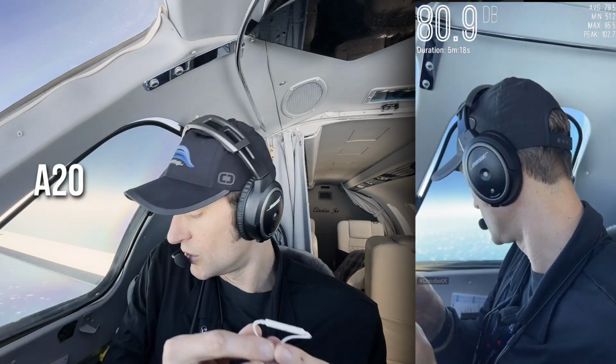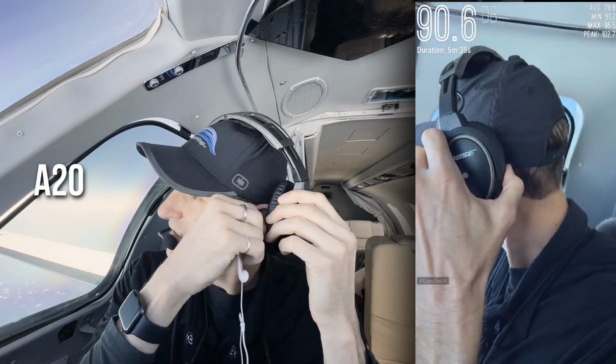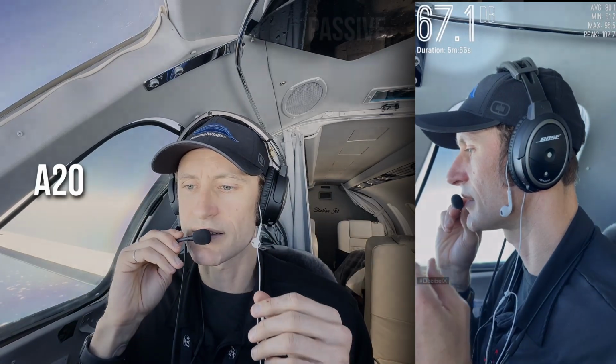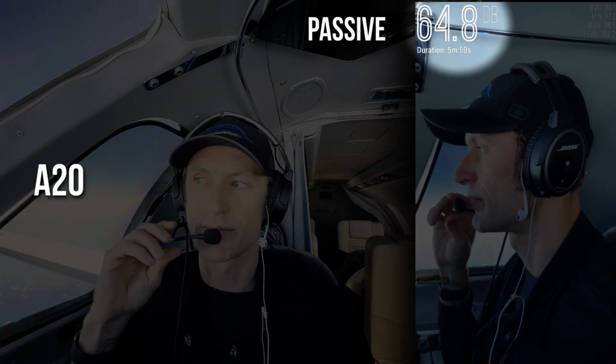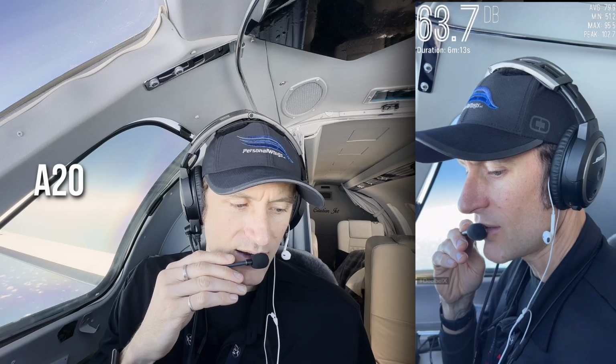And now, what I'm going to do is I do not have the active noise cancellation on the ANC. I just am using passive noise reduction currently. So just the ear muff pressed against my skull. I'm going to put the mic to behave as if it's my own ear. Now, I do have 2 little cables coming through the ear muff, so that's breaking the passive seal. But I'll push it on just to ensure it's on there. And just so you know, we're at flight level 400, so 40,000 feet in cruise. Got your normal fans on, and that was 65 for the passive noise reduction.